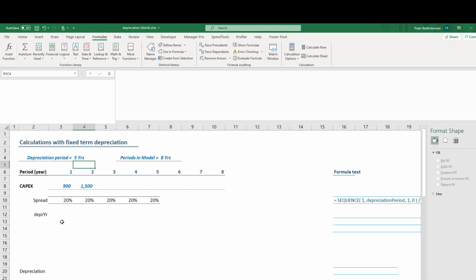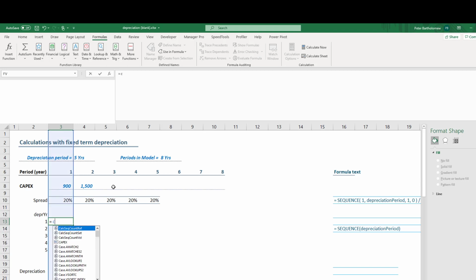The next calculation that I want is to show the depreciation figures stepped back in time. So something that will be useful is yet another index array to show me which depreciation year I'm considering. What happens here is that I want to pick up the capex.